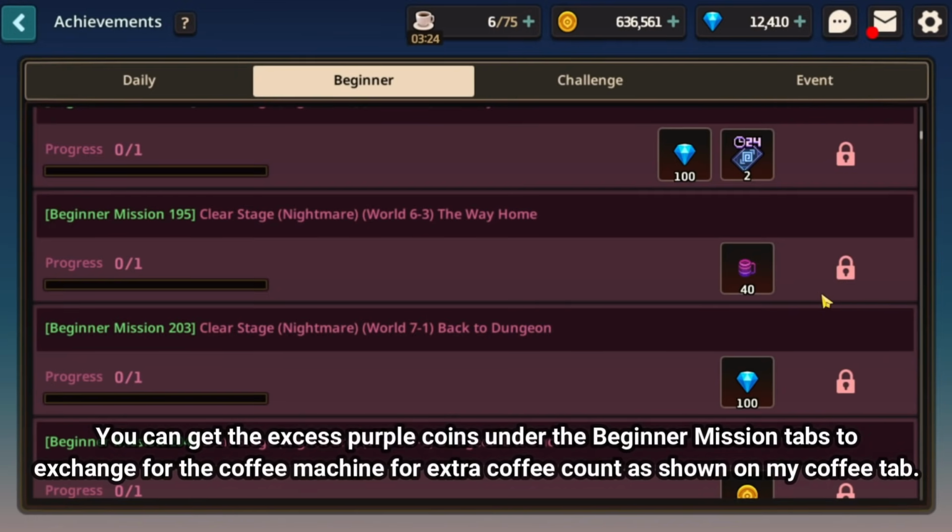And let us move on to the next part, which is the missions part. So for missions, most of the new missions are there for freebies, but the more important one is actually the one that will give you purple coins. I claim most of the purple coins to exchange for the coffee machine, but you can see over here, once you clear the prerequisites, mostly I think World 6, World 7, World 8, World 9, I can't remember which, you will get the additional purple coins under beginner mission.